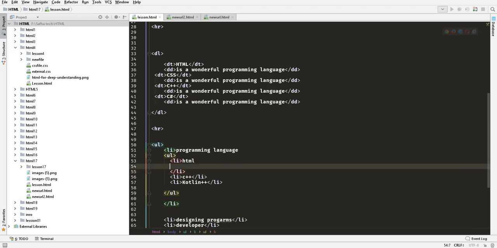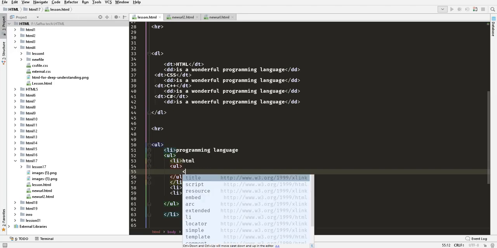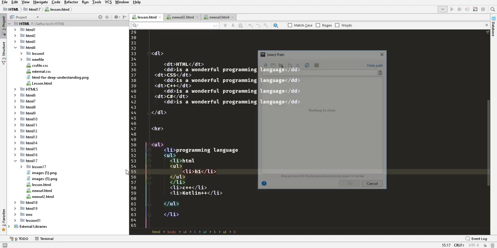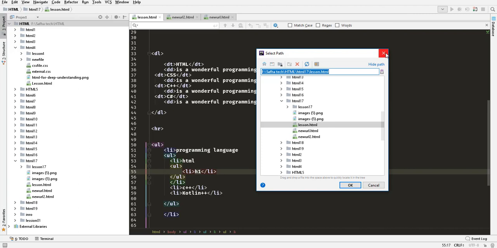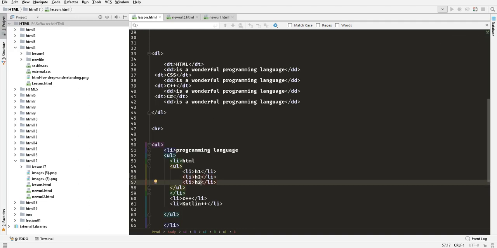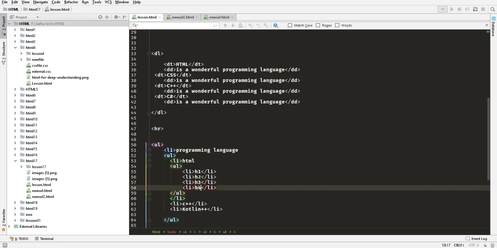For example, I will write here unordered list, and inside the unordered list I will write list. Inside the list I will write, for example, let's say h1. I mean, one of the tags is h1, and another tag is, for example, h2, h3, h4, and so on.